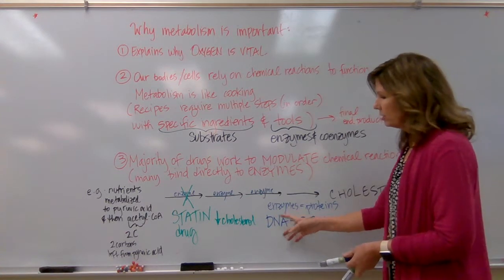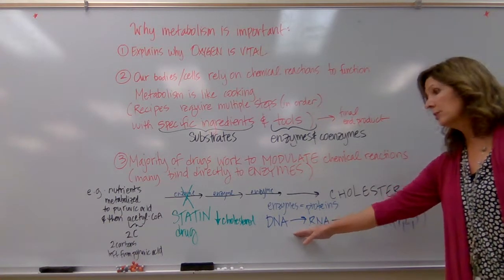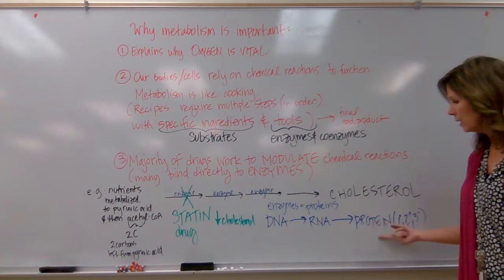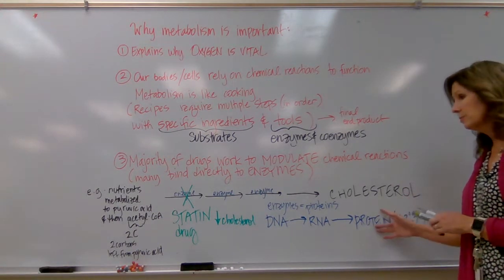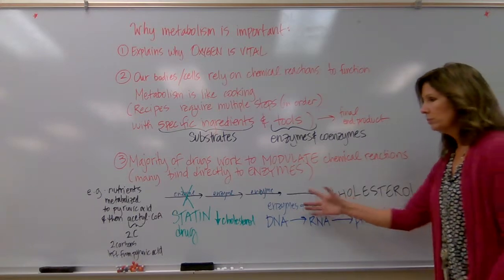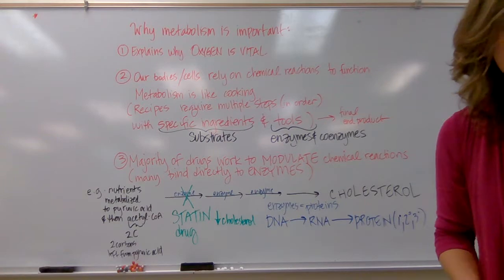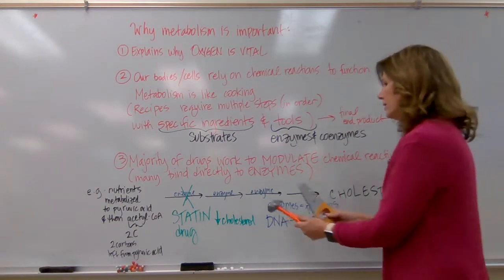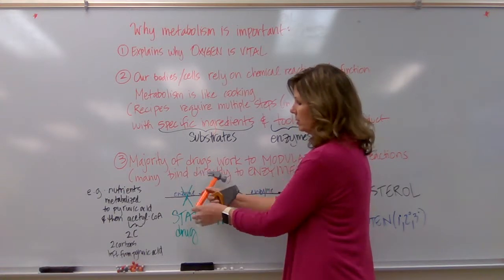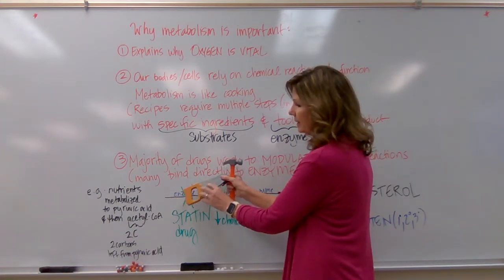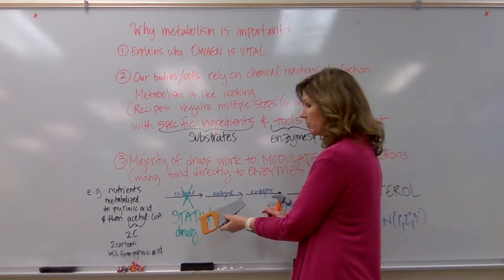We don't have identical genes for all of us. Yes, we do share some similarities. However, there may be some differences that can promote the production of slightly different proteins in all of us. So we may have very slightly different shaped enzymes. Remember, I think of enzymes like this. However, we might have some modification of a tool where our tool is slightly different in shape, but it might still have a very similar function.